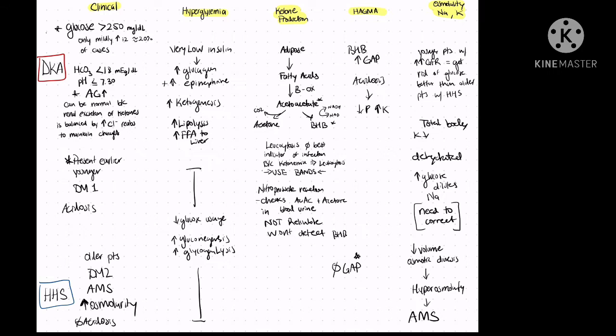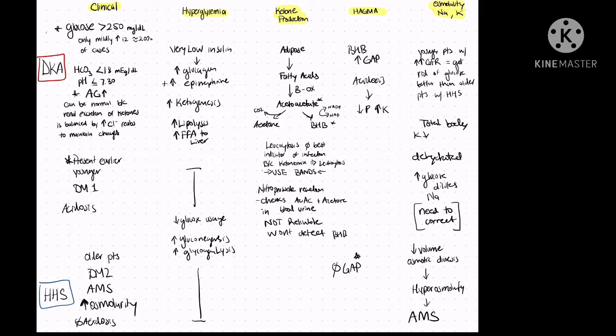So that's kind of why I see these two disorders on a spectrum where there could be some overlapping lab values and clinical findings. I know clinically there might be some gray area between the two, but board questions are a lot more black and white. A really helpful way of differentiating the two on board questions at least is the presence of beta-hydroxybutyrate and metabolic acidosis. So like I was saying, DKA, no insulin.